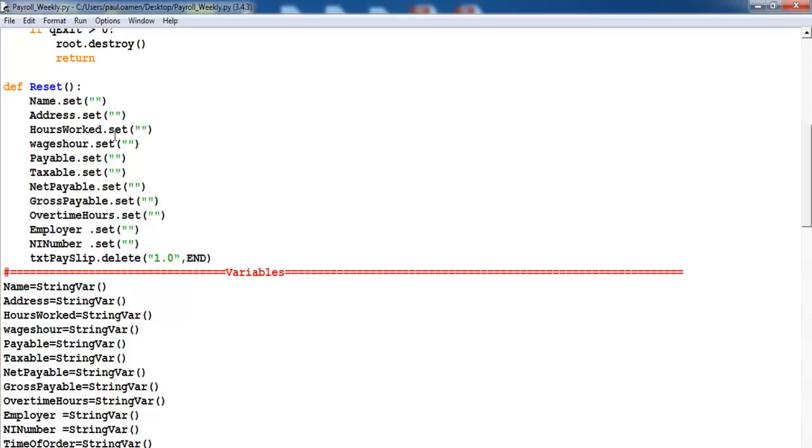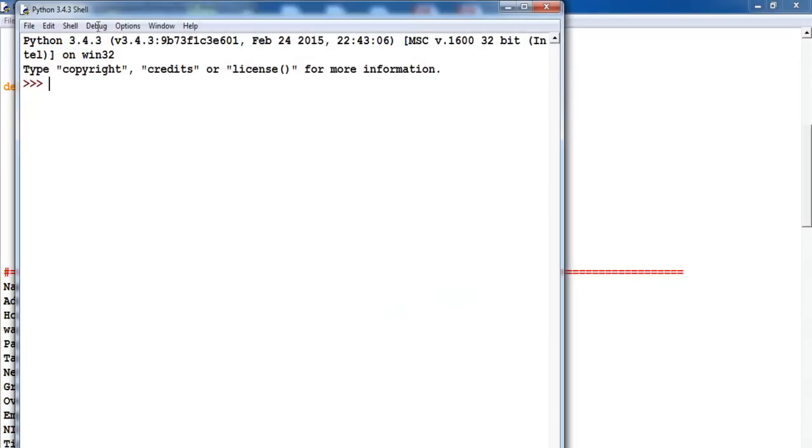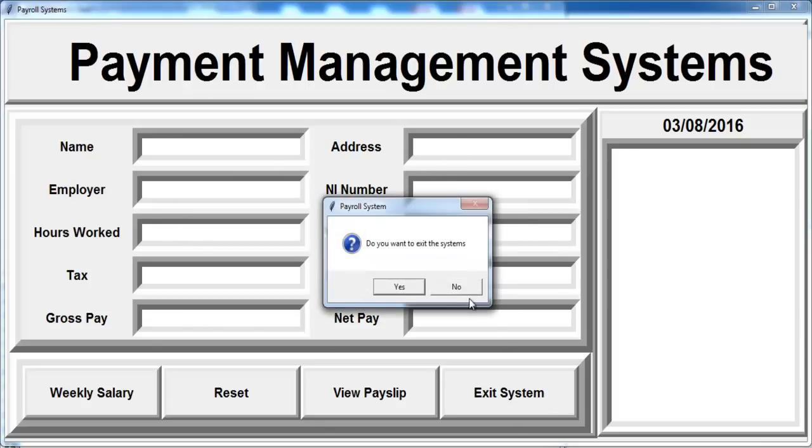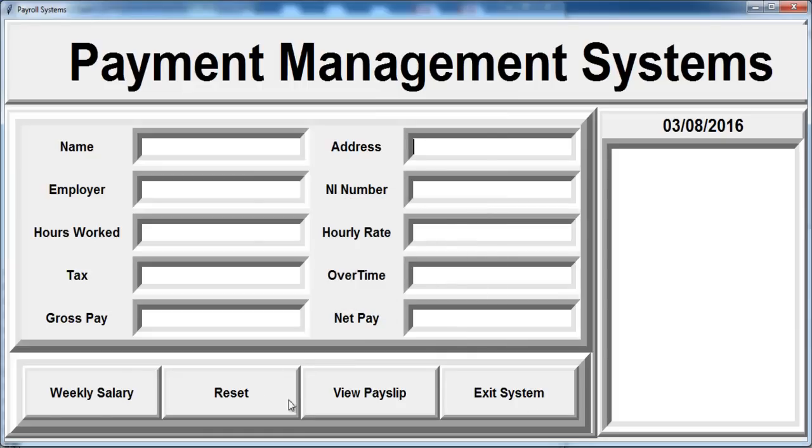So I'm gonna save that and run it. Yeah, there we go. So let's enter some value in here randomly. Click there. The reset now works. So exit is taken care of and reset is taken care of.